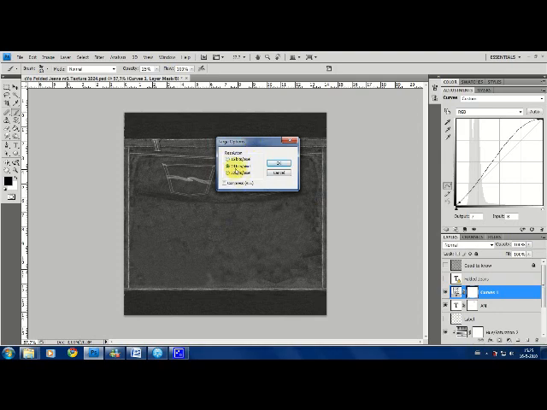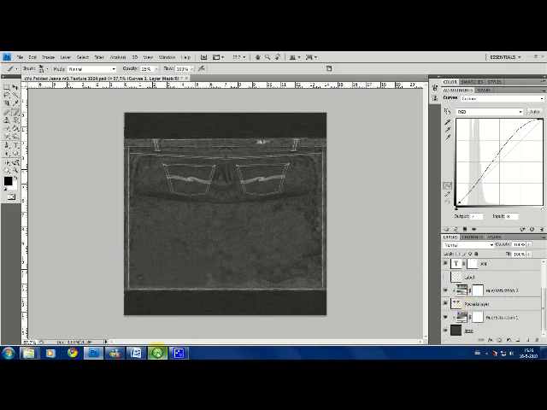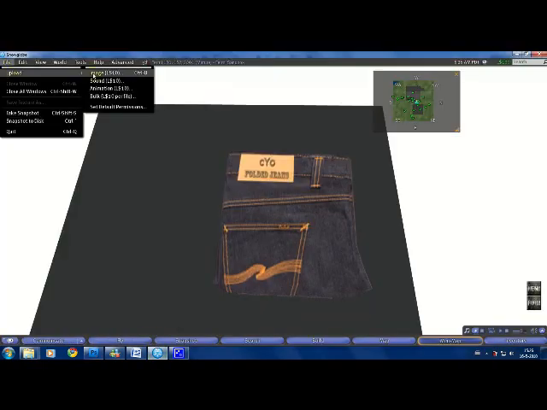The reason for this is simple. Because we're not using transparent pixels in our image, we don't need to save it as a 32 bit pixel file. If you would use an alpha channel, you would need to use a 32 bits pixel file, but because we are not using an alpha channel, 24 will be enough. So choose 24, hit OK, and let's take a look at the pants in world first.